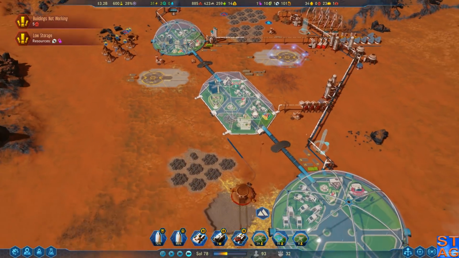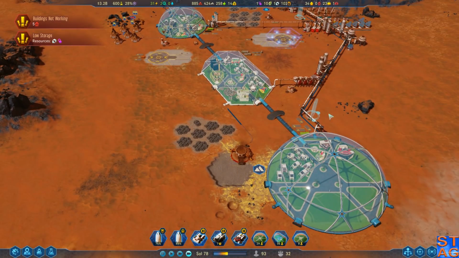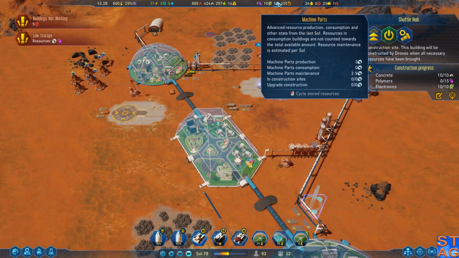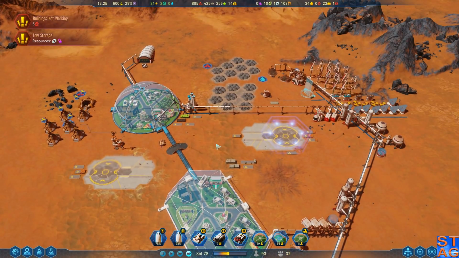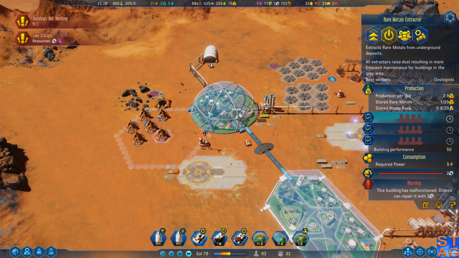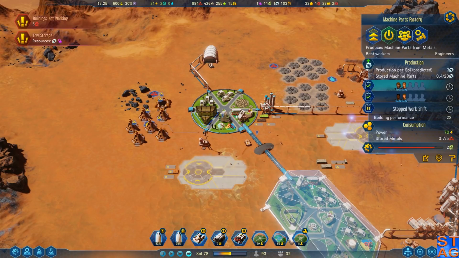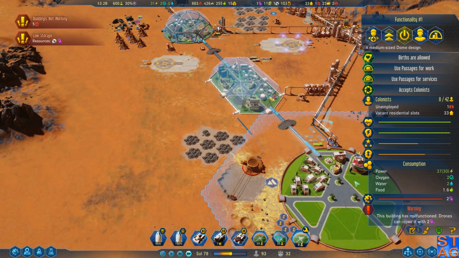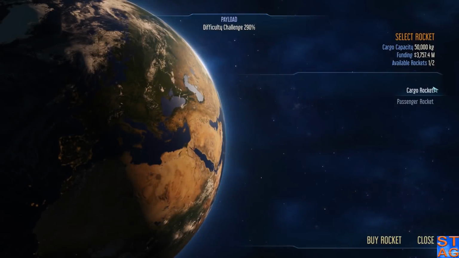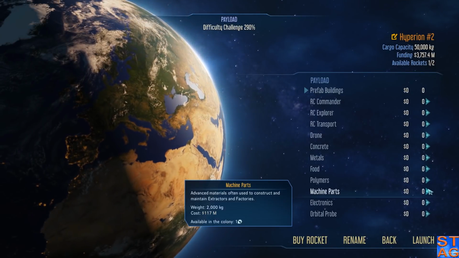In the last episode, we got this dome up and running a little bit. We are building shuttle hubs, but we are critically low on polymers and machine parts, so we're not going to be getting a lot of that done. We do have some exporting going on, but with the machine part shortage, we're not able to do a lot right now. We do need to increase the number of people working in here. We're also having some problems with the polymers, so let's order up a rocket and load this bad boy up.